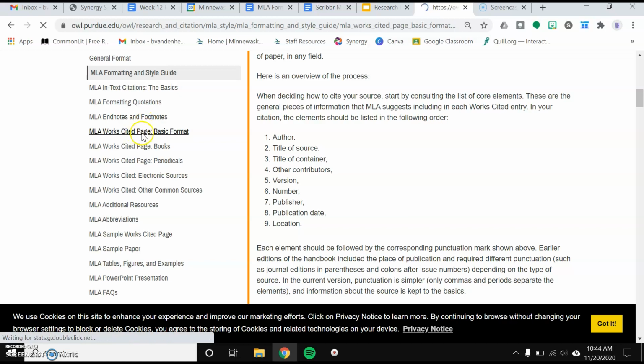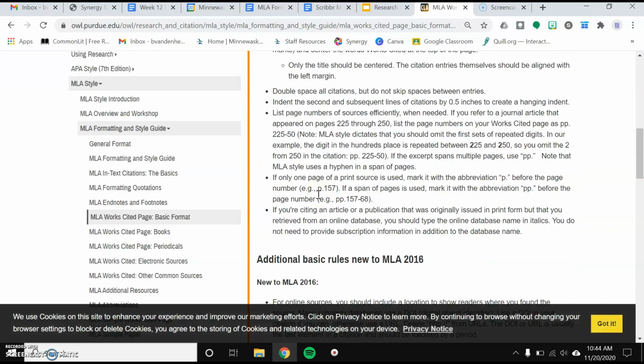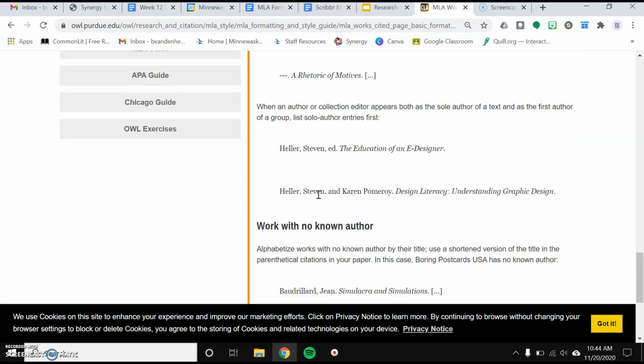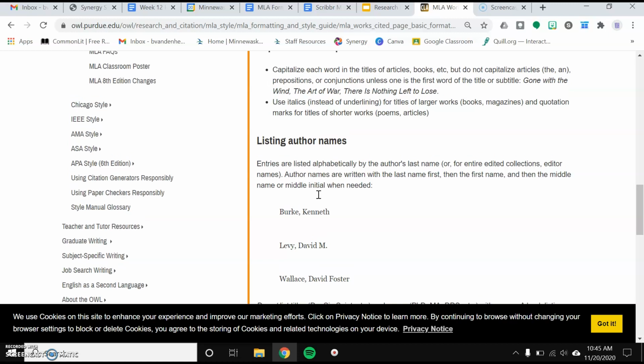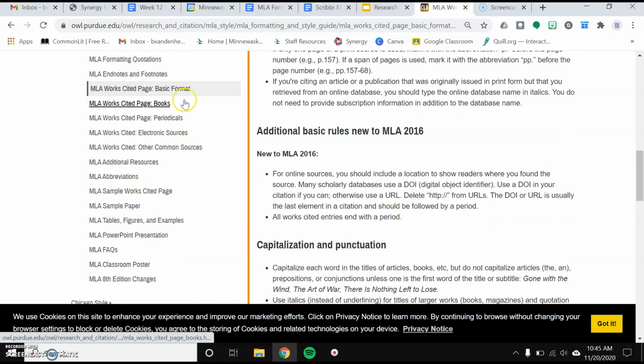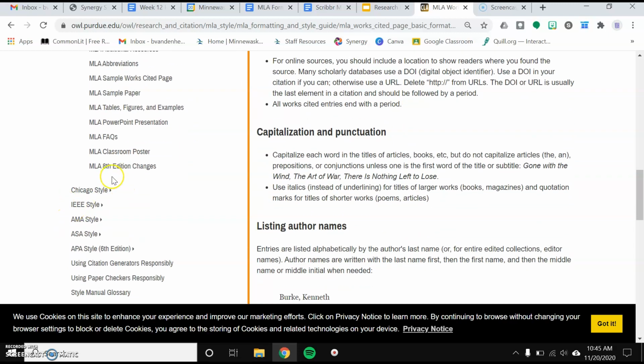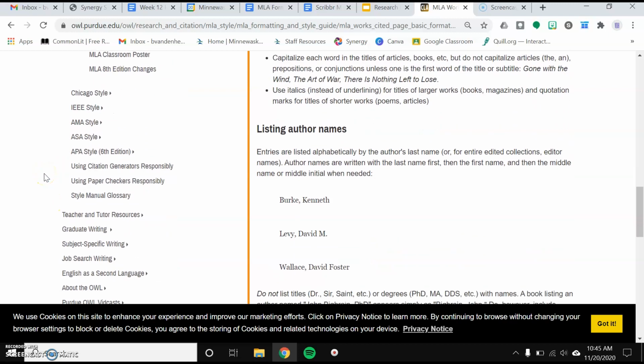Here's how to do a works cited, which I just talked about. So the basic rules, what it would look like, if there's something that's missing, if there's no known author, all that information is there for you already. And then, well, what if it's a book? What if it's a website? What if it's a YouTube video? All of these things are here for you to use. They're free. Here's a sample paper, sample works cited. And then this, of course, just gives you some information on the changes if you're old like me and you were using a different style of MLA before.